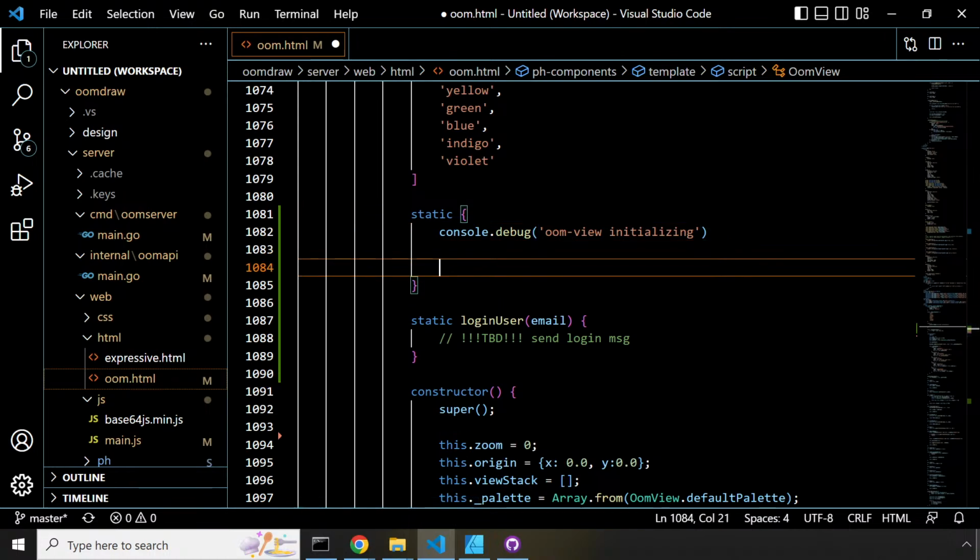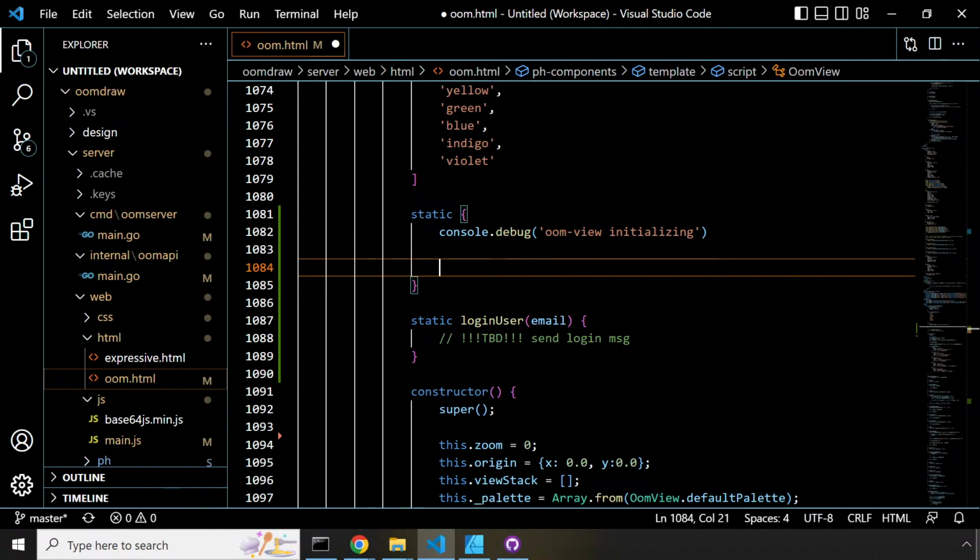The static initializer should only be called one time whenever the class is instantiated, but for some reason I've been seeing it being called twice, and I never really bothered figuring it out. I guess I should figure out why it's being called twice, which is weird. As a general rule, I try to write all of my code so that even if something unexpected like that happens, it still works. Even though it's only ever supposed to be called once, put some guard code in your initializers to say, if we get called twice, that's fine, we'll just continue with our life. Maybe throw a warning so you can figure it out.